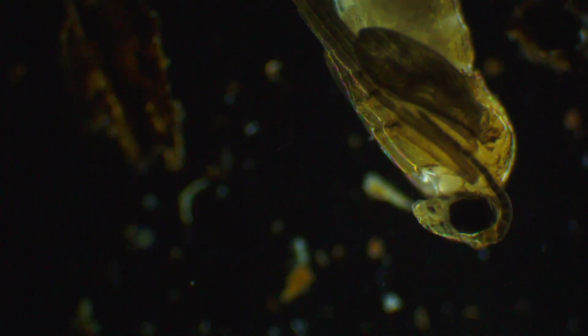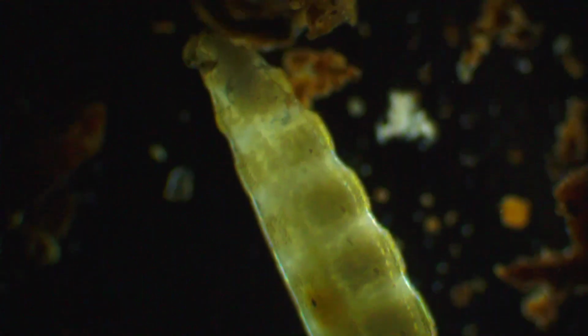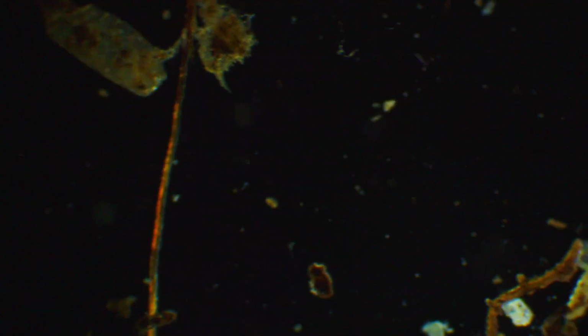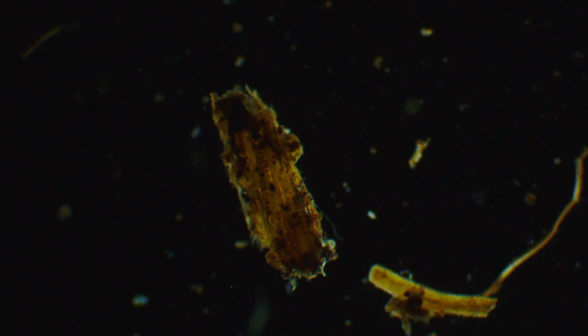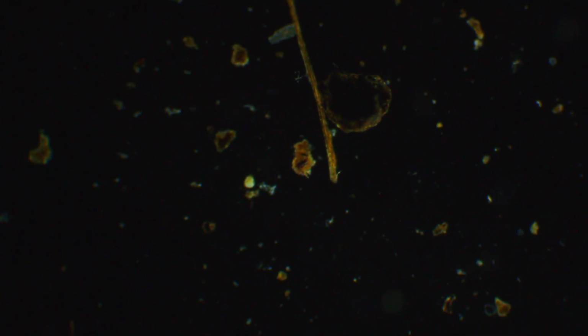I mean, what a specimen. His wings look underdeveloped. Like this was a nymph that did not survive. That right there almost looks like an egg too, some kind of bug. Probably gnats. So we know this soil has gnat eggs in it. As soon as you put a plant with the soil and some water, you get gnats hatching in your house. It's no fun.